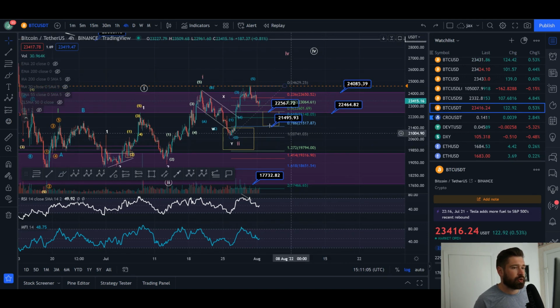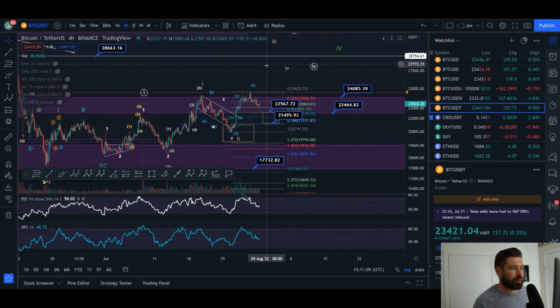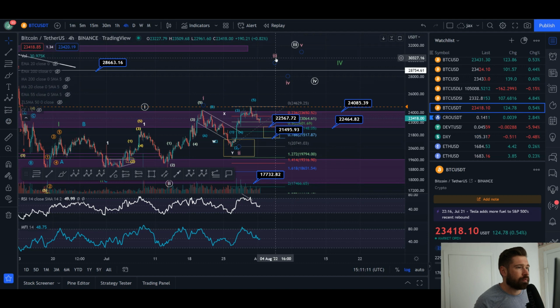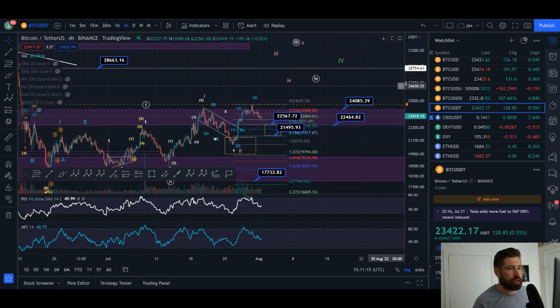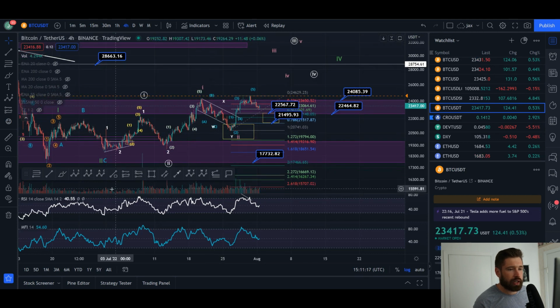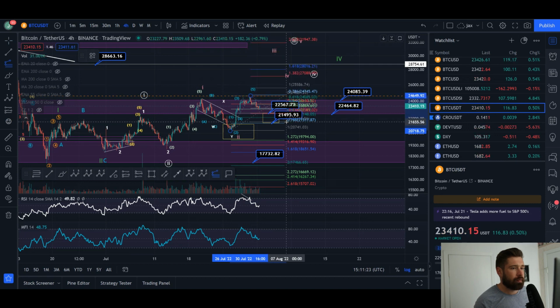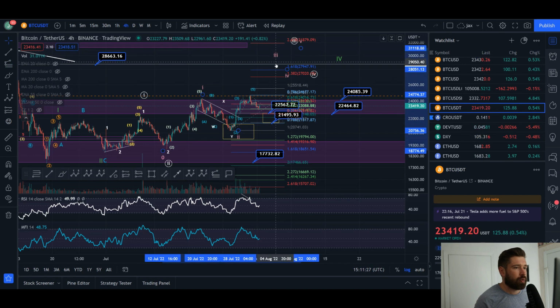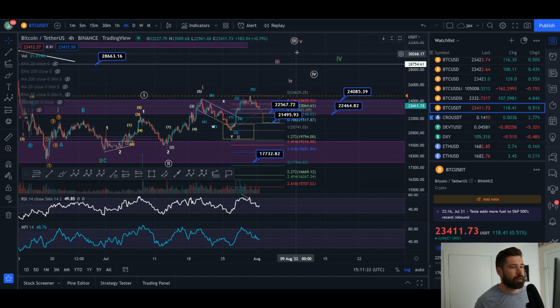So if we bounce in between 21.4 and 22.5, then we can see a huge push for our wave 3 all the way up to about 30.3K. Now the wave 3 within the wave 3 can be measured here. If we take a trend-based fib extension from the bottom of wave 1 to the top, let's say we pull back to 21.4K, then your wave 3 would bring you up to about 27.9K. You'd put in your wave 4 and you'd put in your final wave 5 of the larger wave 3.